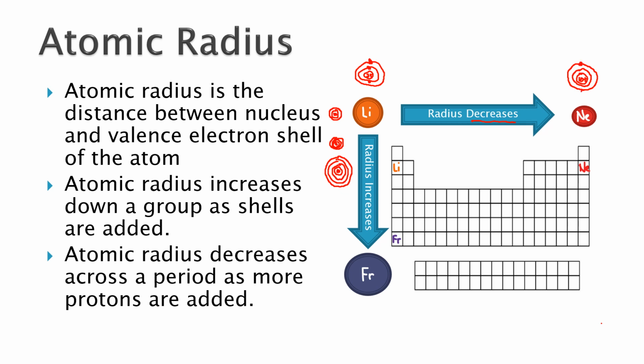And so those 8 valence electrons that are all spread out around the valence shell of neon are going to be held a lot more tightly to that nucleus because of the extra protons that are in there. Remember, most of the atom is empty space, and so there's lots of space for it to compress inwards as those electrons are attracted to the nucleus. So there you go, 2 trends. As you go down, shells are added, and so the radius gets bigger. As you go across, more protons are added, and so the radius gets smaller.